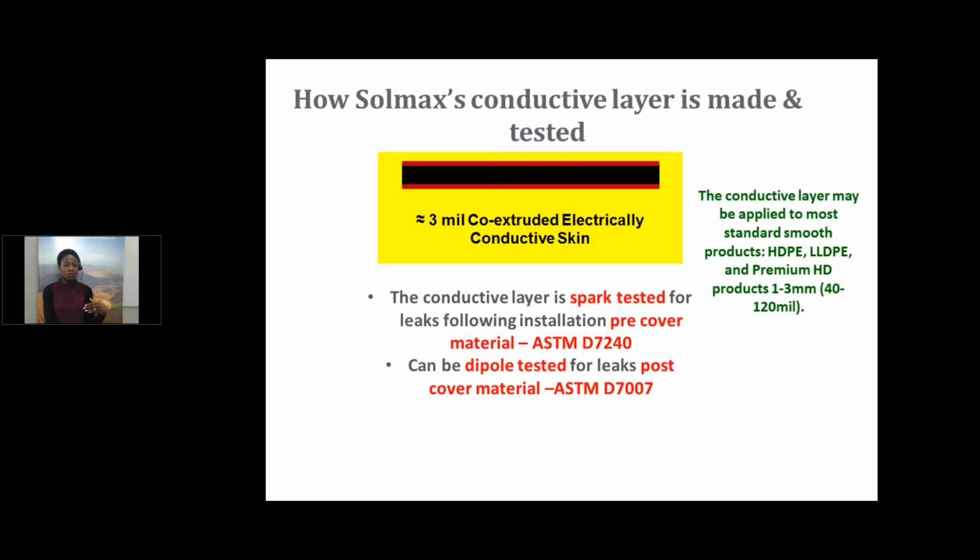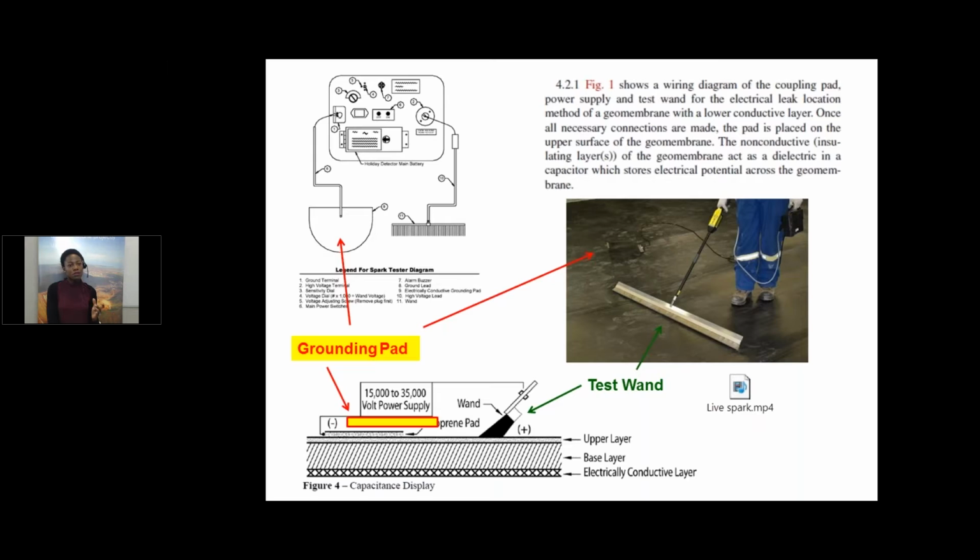And here is a further description of the equipment we use for the spark testing. You can see the neoprene pad, the grounding pad. So we don't use a grounding electrode in this instance. We use a neoprene pad that's connected to a holiday detector. I think the name is holiday detector because it's supposed to detect gaps in the system. So the holiday detector applies high voltage, about 35,000 volts, to the neoprene pad and to the test wand to charge up the geomembrane. And then as we survey the area, if there's a leak in the system, we see a spark and we hear that sound. I'm going to show you a video of what that looks like now. Just a quick video.